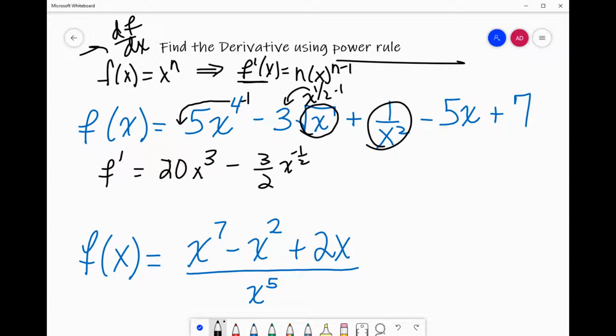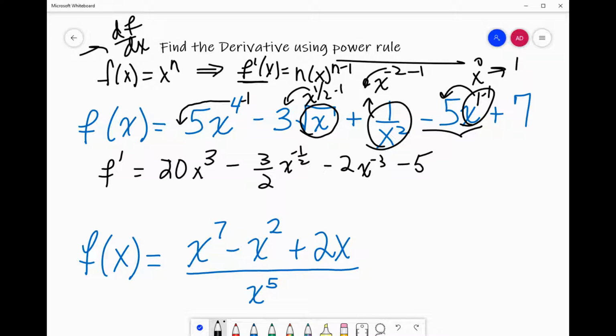Don't be afraid of this one, where that squared is in the bottom. You cannot pull powers out of that denominator, but you can slide them to the numerator. So the negative 2 comes down in front, and when I take 1 away from that, it becomes a negative 3. This one over here, don't be scared. That 1 pops down in front, multiplies, gives me 5. Take away 1, gives me 0. Well, x to the 0 power is 1, so that's just a good old-fashioned negative 5.